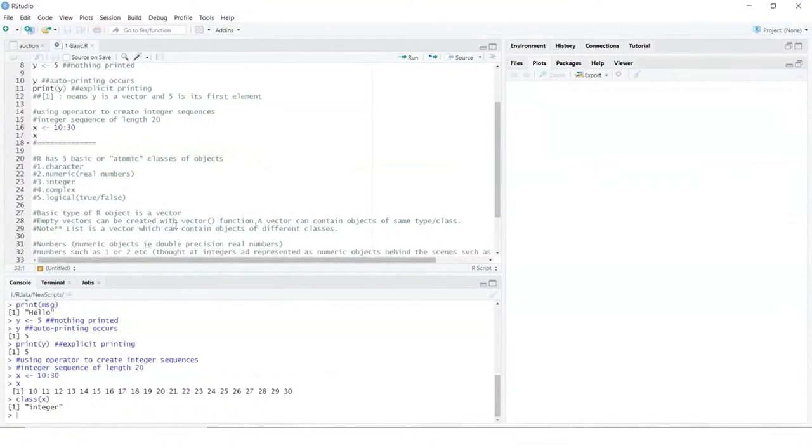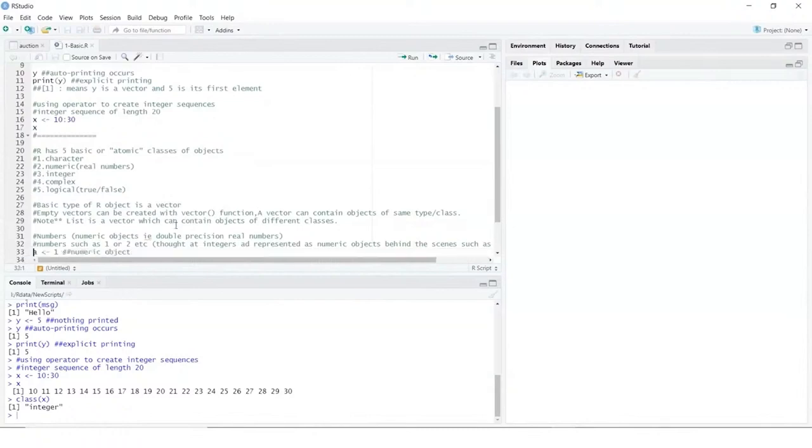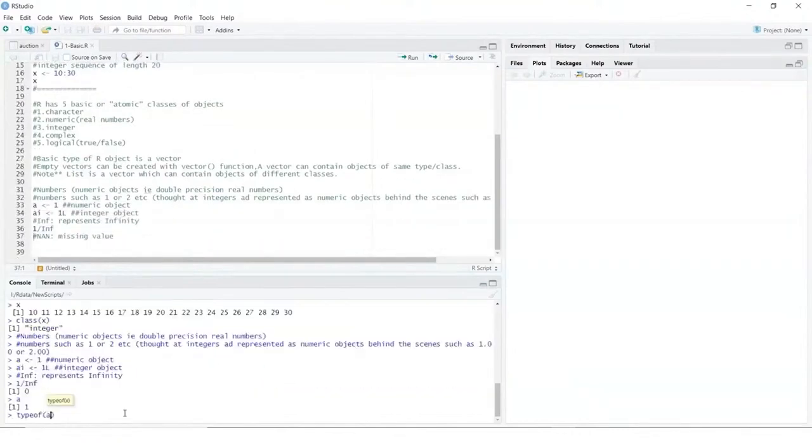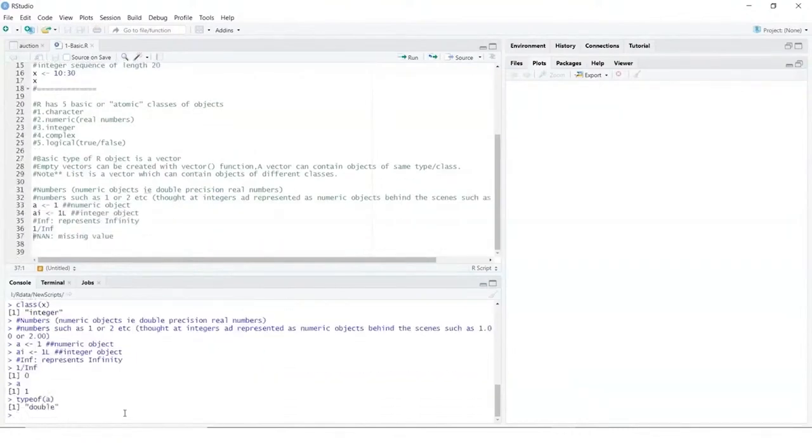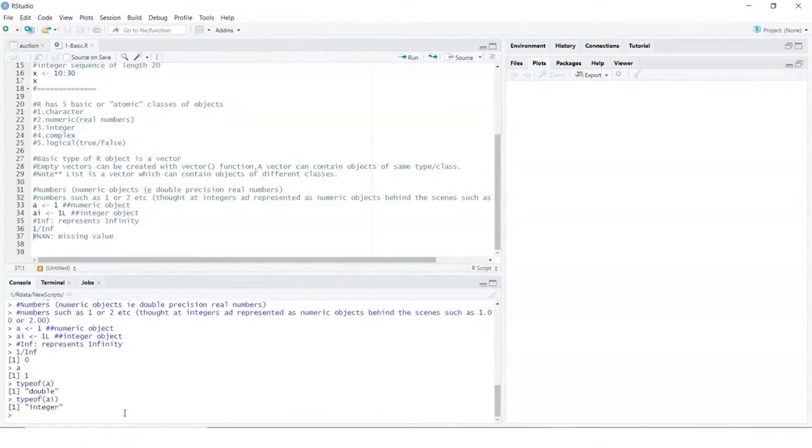So you can have numeric objects, so that is your numbers such as 1, 2, etc., which are your numeric values. For example, here what we are doing is we are assigning a value 1 to a. To look at the value of a, which is double by default, and if I look at typeof ai, that is basically an integer because we used L here. So in this way we can continue working with, say, different classes of objects.